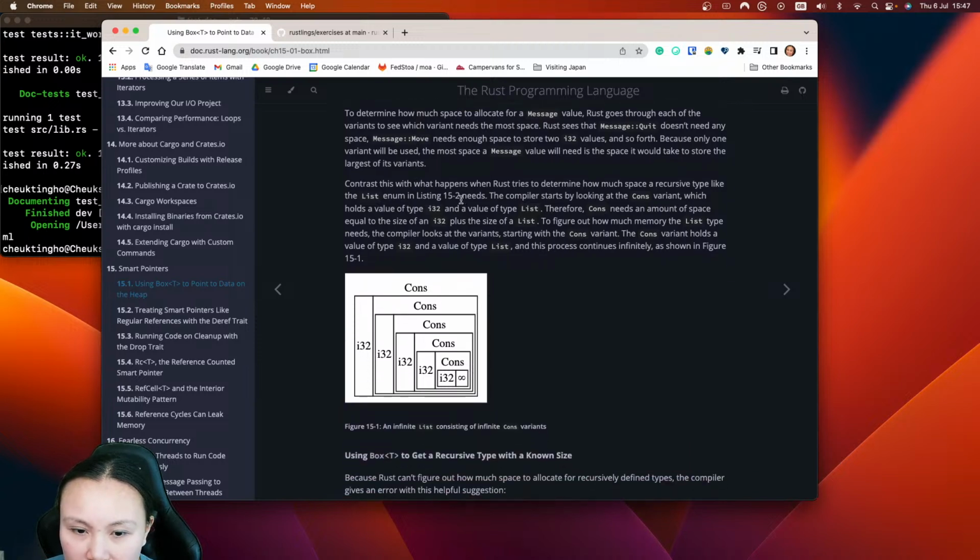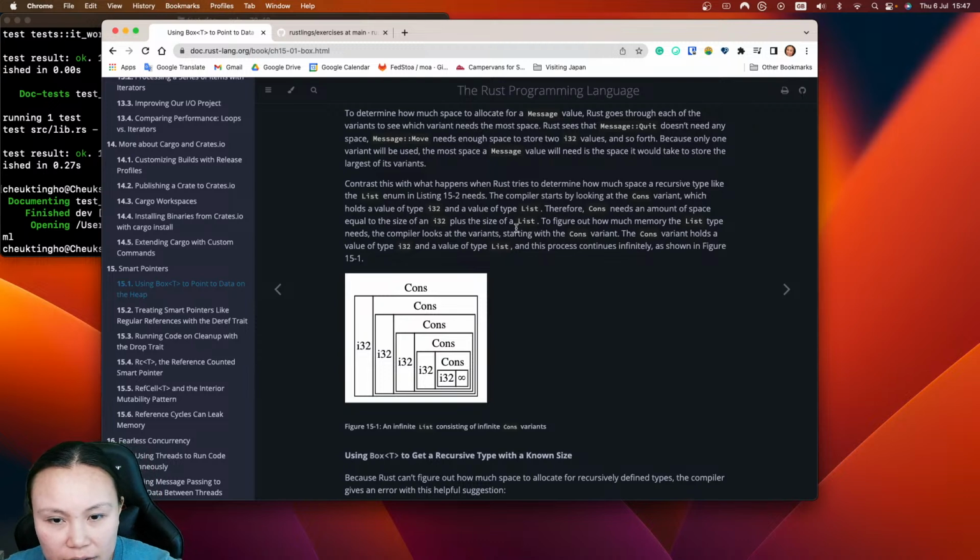This will happen when Rust tries to determine how much space a recursive type like the List enum will need. So this is what happens. The compiler will start by looking at the Cons variant, so it holds a value of i32 and a value of type List. Therefore, Cons needs an amount of space equal to the size of an i32 plus the size of a List.